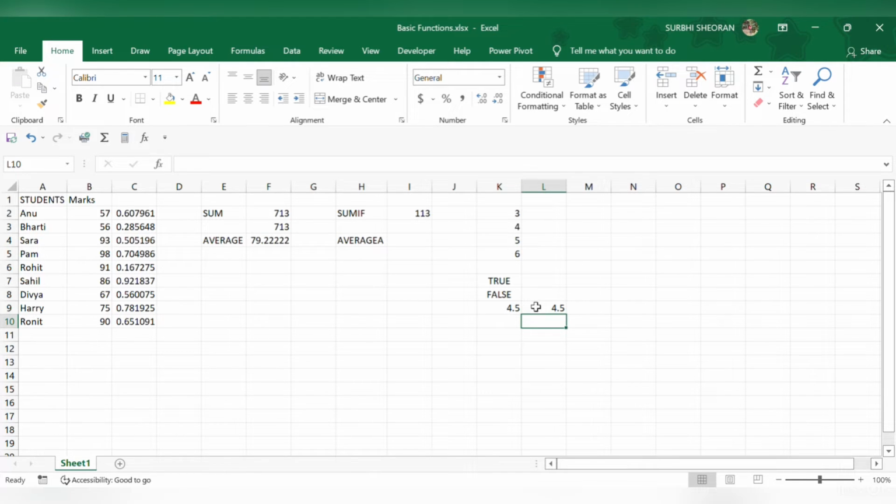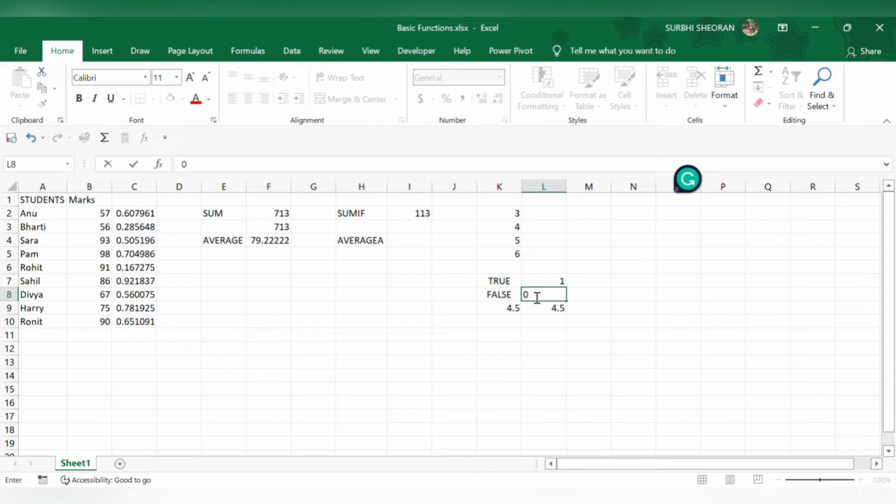Now here it ignored empty cells and the text cells. But in case of AVERAGEA, you can learn it easily, because in the end it is using an alphabet letter A, so we can easily identify. In AVERAGEA, TRUE is considered as 1 and FALSE is considered as 0.